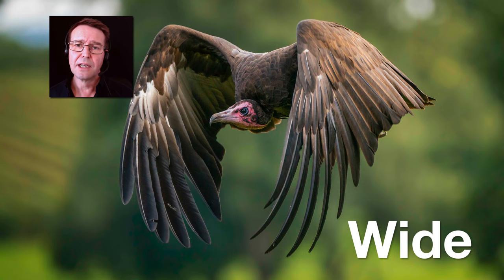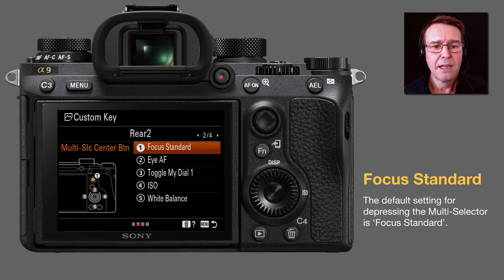Now, you will rely more on wide when you see how reliable that focus area is over time. So give it a shot if you're not used to using that wide focus area. Now, I would like to point out that we can quickly override the wide focus area if we need to pull a focus point to start the tracking. If you have focus standard set to the multi-selector, that should be a default. So if you've overridden that, just try this workflow out.